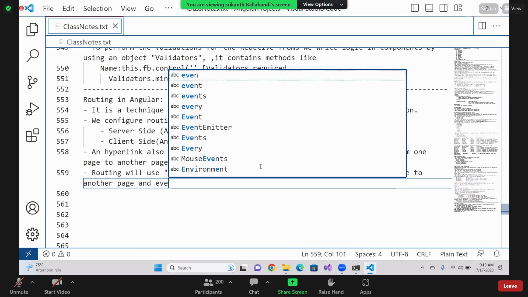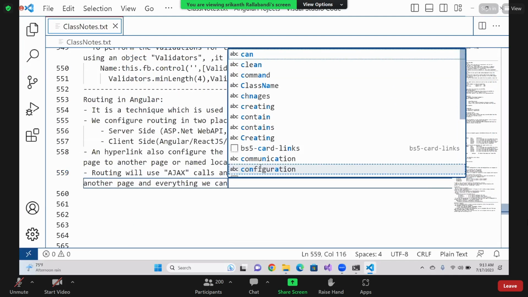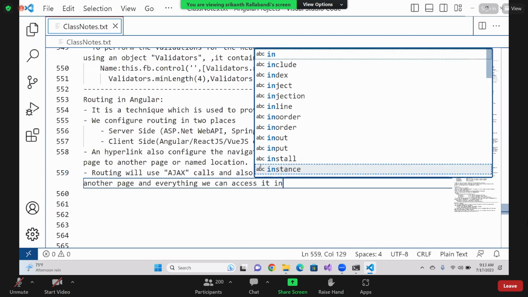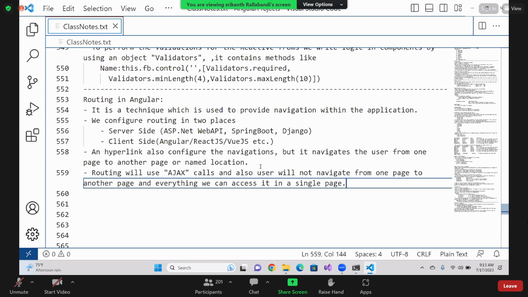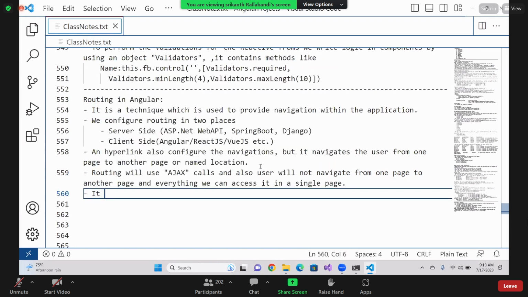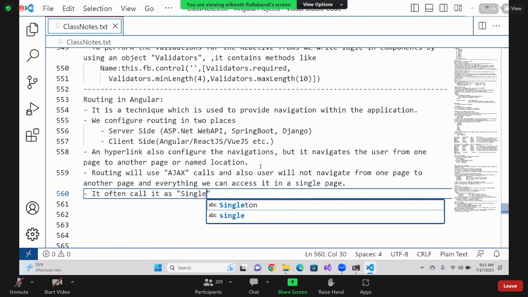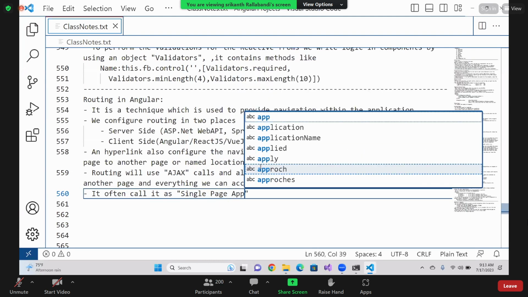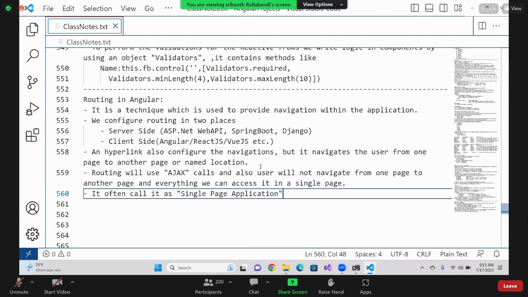Everything we can access in a single page, and that is the reason we often call it a single page application, generally ASPA.